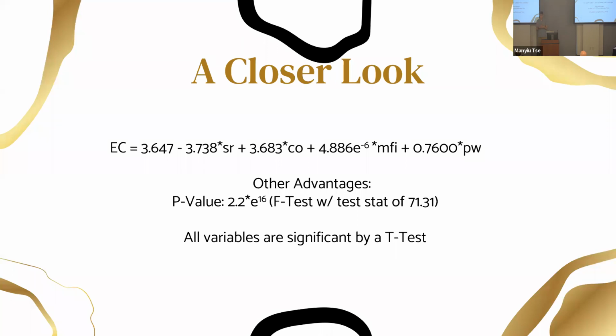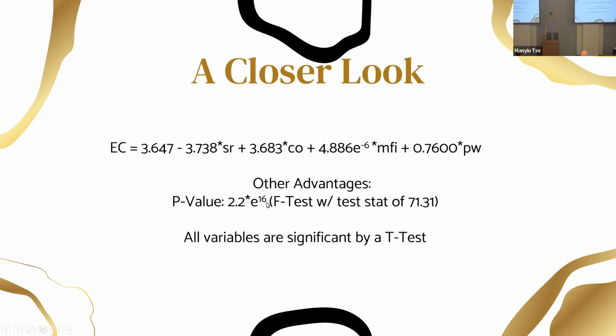So looking closer at these models, this is the linear representation of our first 4-variable model that was best from that first slide. The big thing to note from this slide is that you see some of those are positive interactions. They have pluses in front of the numerical values. That just means if you have a higher, let's take CO, for example, if you have a higher CO, your economic connectedness is going to go up. And so SR, if that goes up, then economic connectedness is going to go down just because it has a negative in front of it.